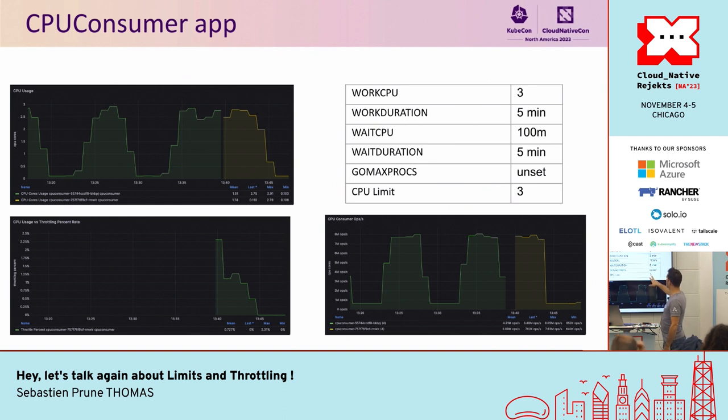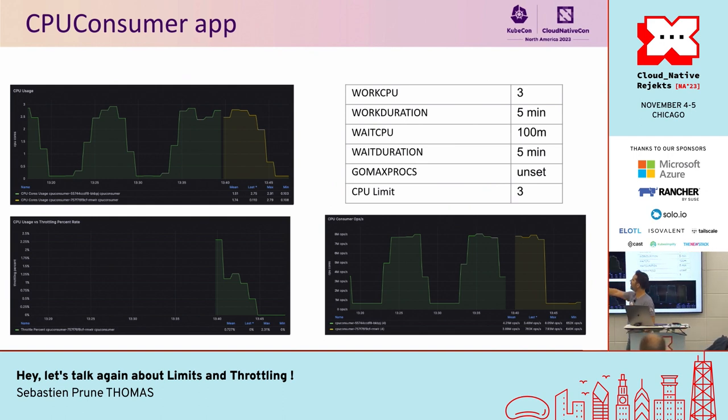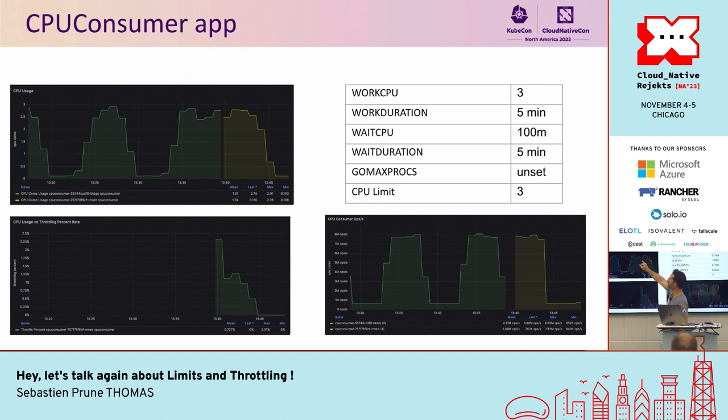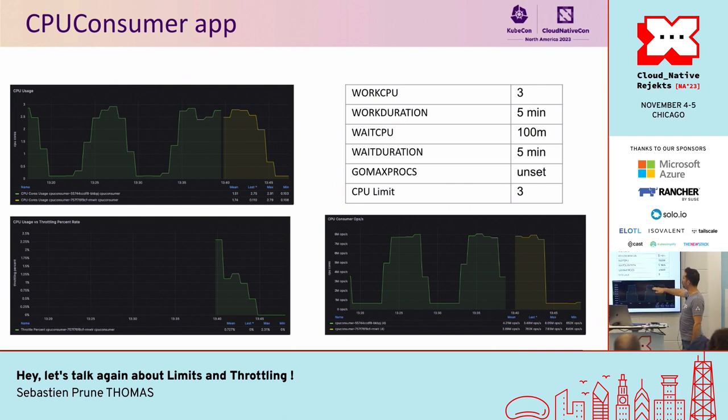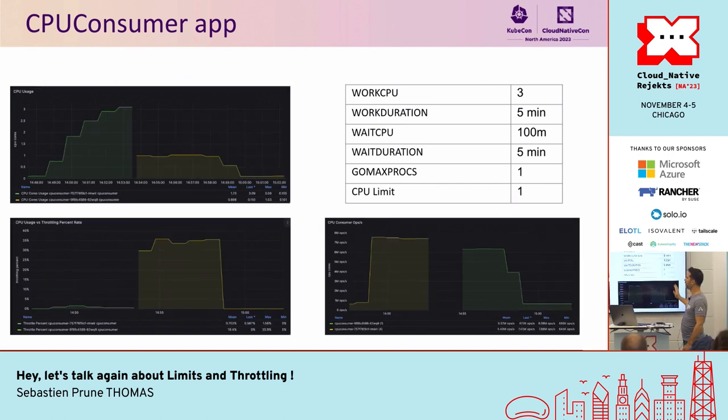If I set CPU limit to 3, then it's getting better. So then we have the without limit, and then we set CPU limit to 3. And what's happening is we're almost using the 3 CPUs that the application needs. And we have a little throttling, not much, just a little. But we're still using less CPU than the 3 of the limit, and still we can see some of the throttling here. And hopefully, on the number of operations per second, it doesn't move. Actually, I'm pretty sure it moved a little bit down, but because that's very tricky to measure, it feels it's okay. So let's say it's okay. I want 3 CPU, I set the limit to 3 CPU, everything is okay.